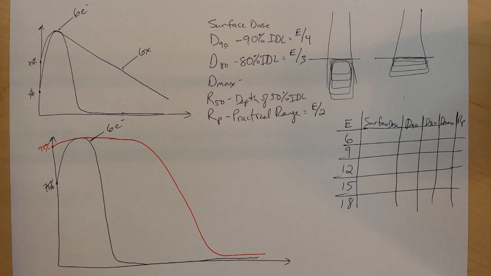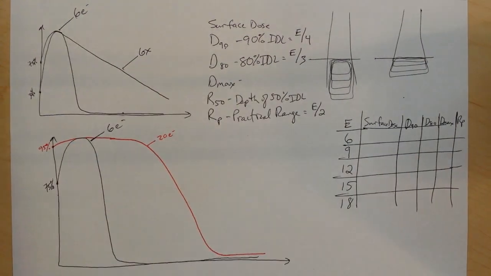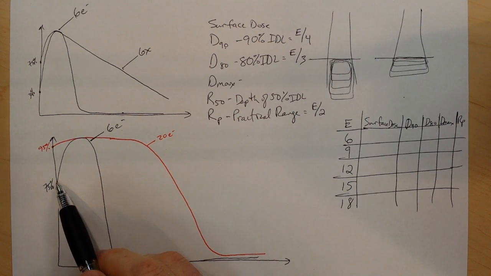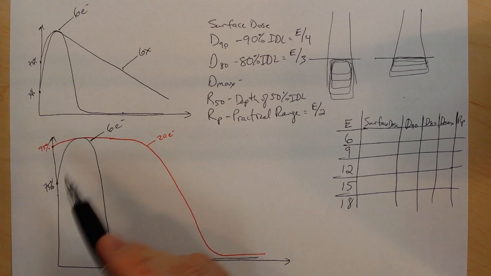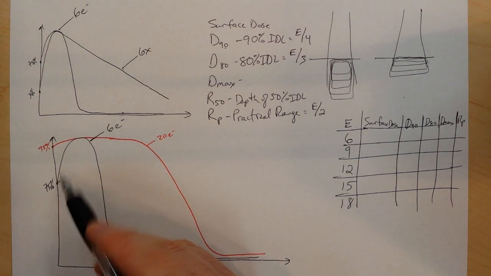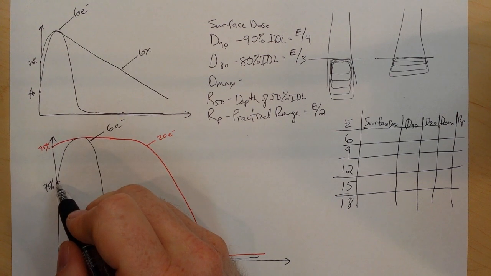And I'm only picking these two because they are drastically different. So, points to make about the two percent depth dose curves and how the percent depth dose curves are changed by changing the electron energy. First thing, skin dose. Skin dose goes up with increasing energy. They roughly work in, let's see, 5% increments.